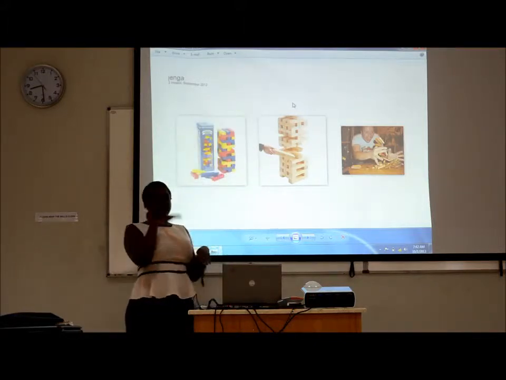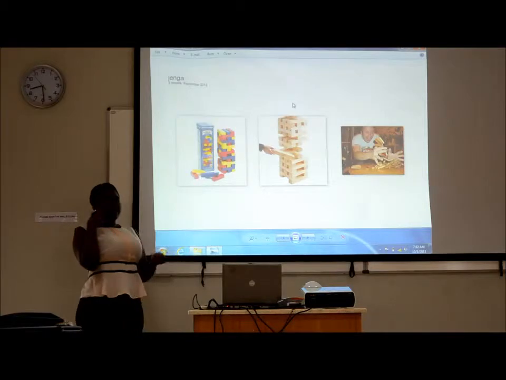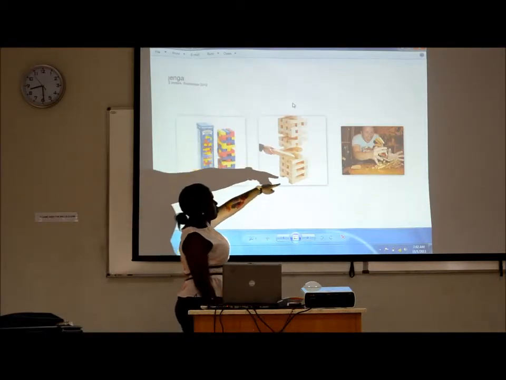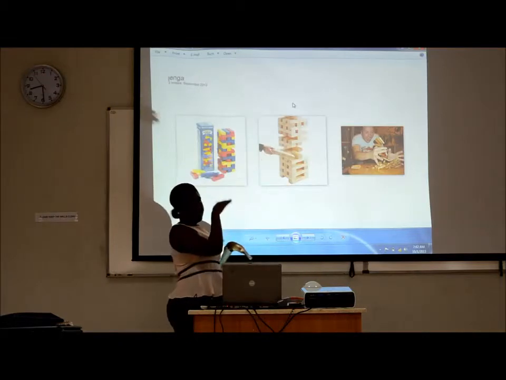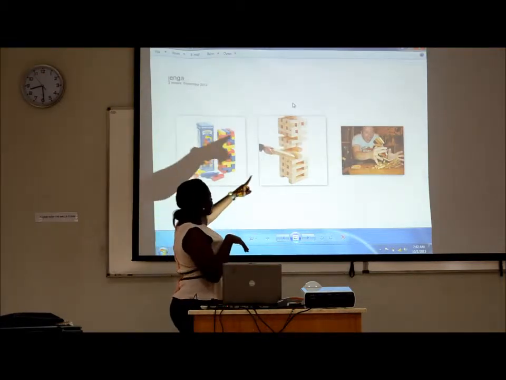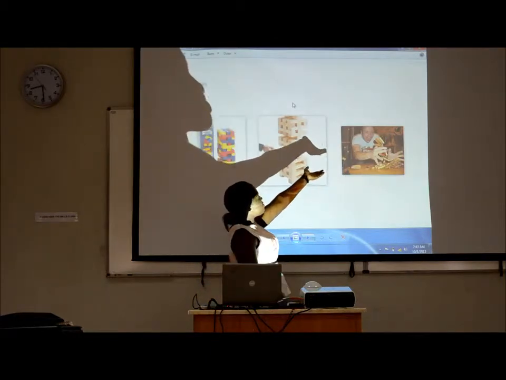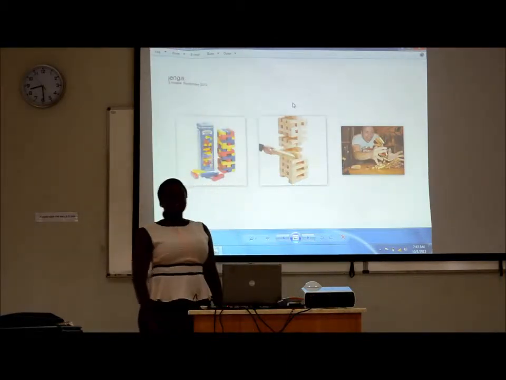Now, after you get to the top, each player starts to pull out a block one at a time. And the one thing you can't do is remove a block from the bottom of the structure of the tower. Now, if you make the mistake of removing the wrong block, the whole thing comes crumbling down, as you can see here. So I'm going to relate this to leadership.